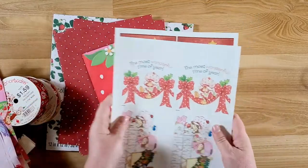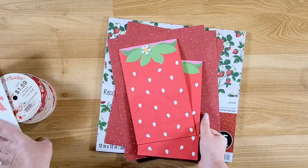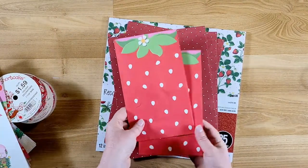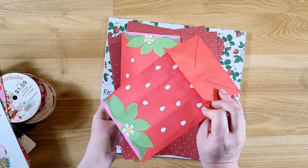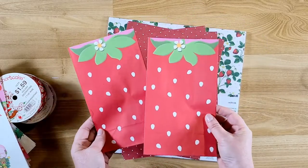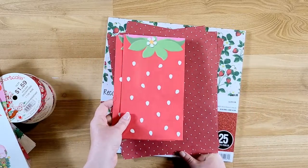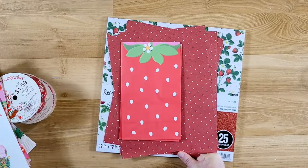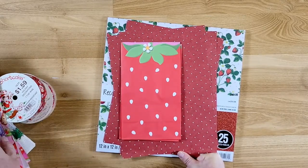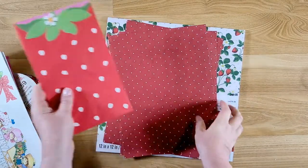The other items I have that aren't strawberry shortcake but are strawberry themed: I ordered a pack of these strawberry bags on Amazon. I'll have a link down below if you're interested in them. I thought these were nice because it was mostly green and red, so I'm trying to stick with the green and red, even though the Christmas wrapping paper had pink. There's also going to be pink included, but mostly green and red.